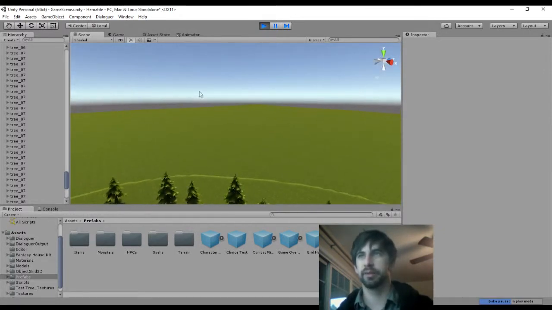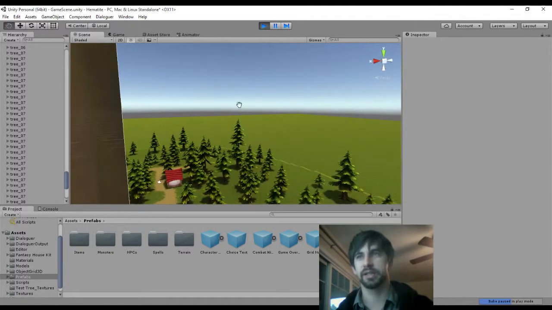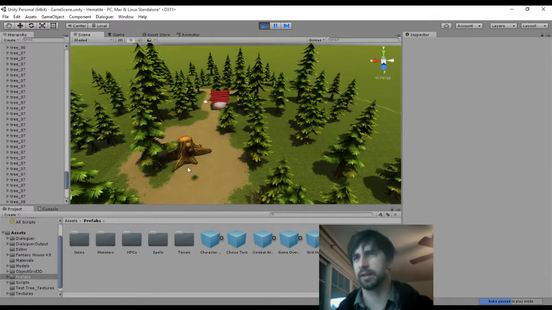Also, you'll note that my skybox is pretty frickin' bland right now. And eventually, I will go out there, find myself a good, pretty skybox that is still dynamic enough to have the sun in the sky. And we'll kind of handle it from there.